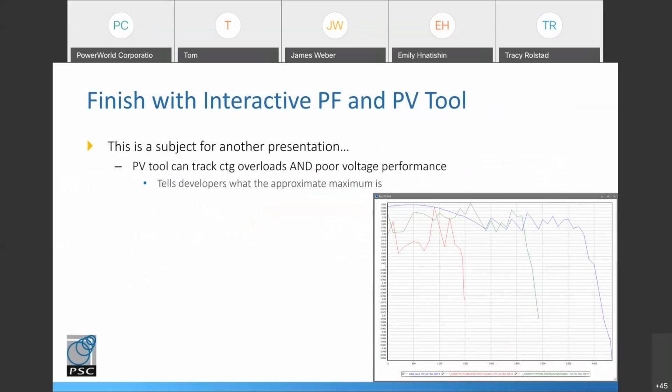And then I would tell you that you should finish with a variety of other tools. I can get interactive with this stuff, but I think we're right at 10 o'clock. But here's a case where, subsequent to the ATC analysis, I would run the PV tool, and I would basically run the contingencies, bring back a limited set of them, maybe 10 or 20, and lay down the plot.